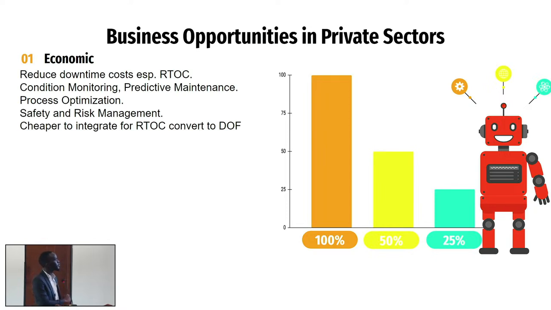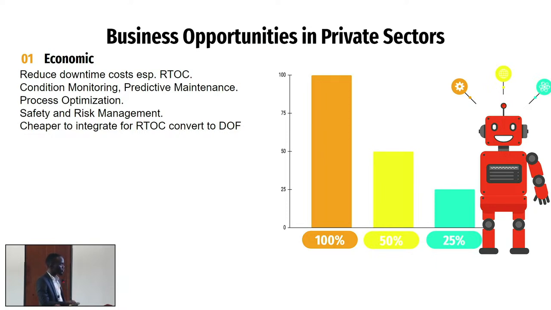And also the business opportunity that lies here in soft sensors and machine learning. The first and best reason is the economic reason. With these sensors, it will be much better. It can help you reduce all the downtime costs. It can also help you optimize your systems. How they work is that you have variable points where you pick your data. These points learn from each other, what their individual relationships are. And in case one of them fails, the others can help you predict the data that has failed.